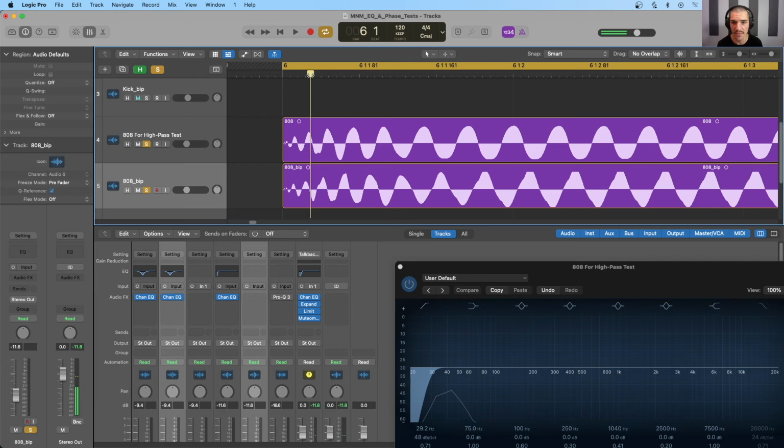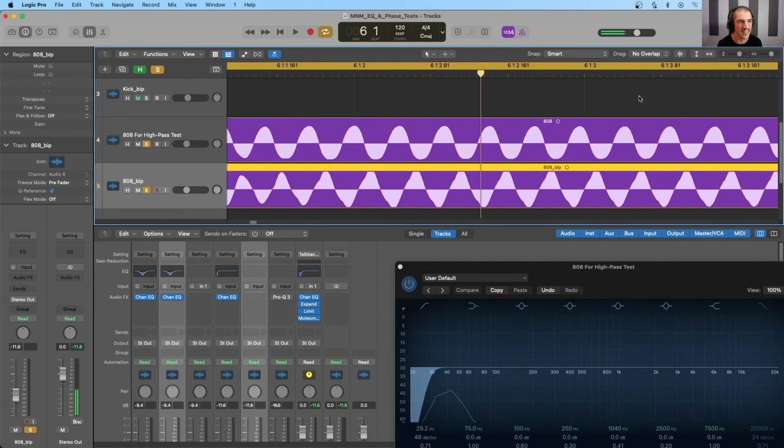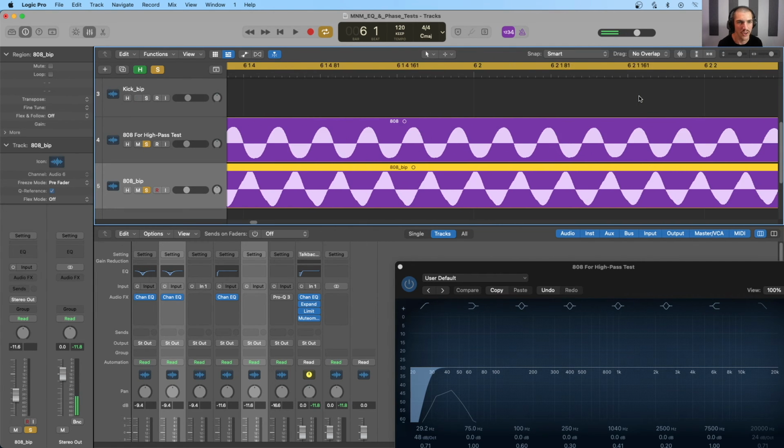However, what I really want to mention here is that if we look at the phase, it doesn't take very long for the two to be almost completely out of phase with each other. You see right here, we've got a positive peak in the original where we're pretty much at a negative peak in the affected signal. And if we were to continue on here, it actually goes out of phase almost entirely and stays like that for the majority of the signal.